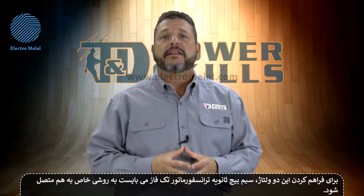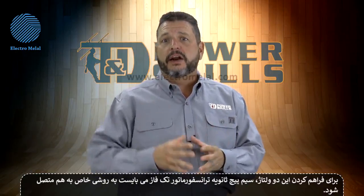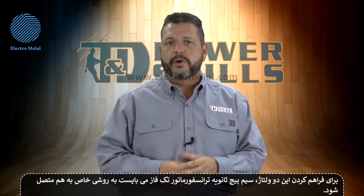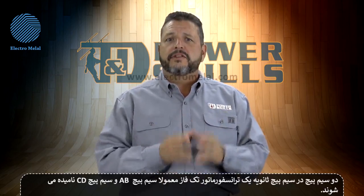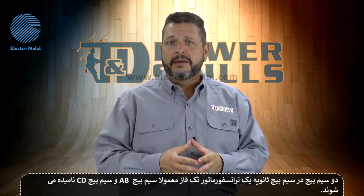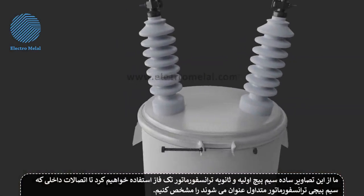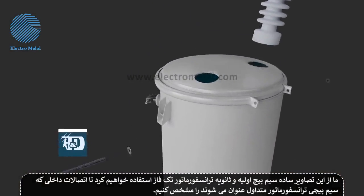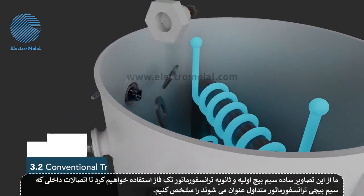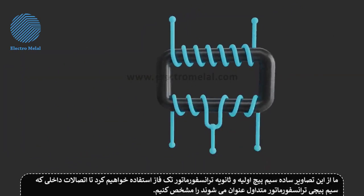In order to provide these two voltage options, the individual windings that make up the secondary winding of a single-phase transformer must be connected together in a certain way. The two windings in a secondary of a single-phase transformer are typically labeled winding AB and winding CD. We'll use this simplified illustration of the primary and secondary windings in a single-phase transformer to demonstrate the internal connections that were referred to as conventional transformer wiring.